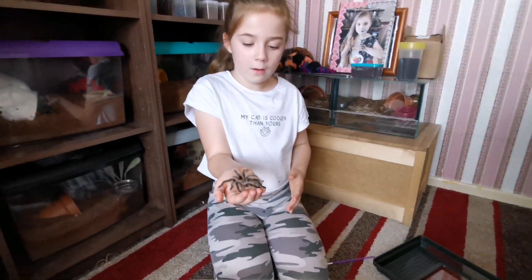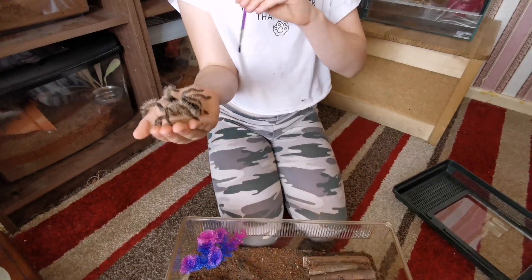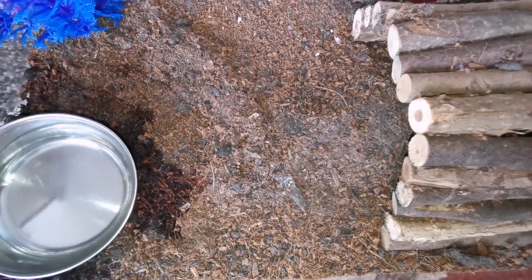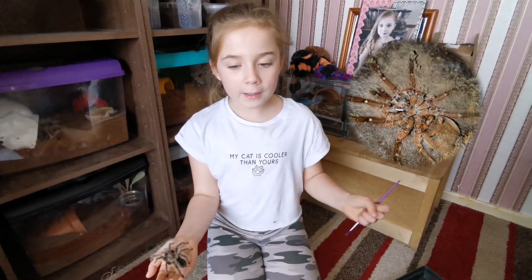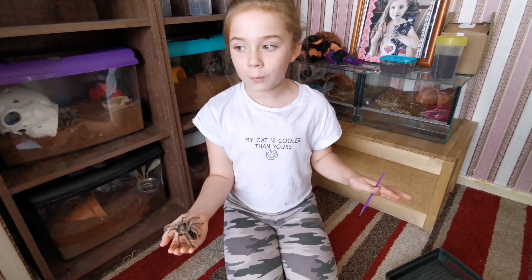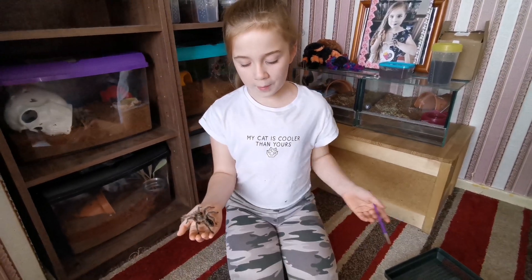Curly Tots has web coming out of her abdomen. If you look at those two things on her bum, those are called spinnerets — that's what makes the web. If you look in her enclosure there's a white thing on the substrate; that's a web mat where she can sleep or molt. Molting is when tarantulas go upside down and push all the skin off, because their skeleton is on the outside of their body. That's why we leave them alone when it happens. After a few weeks you can see how they are, feed them, and maybe give them a bit of water because they'll be tired after pushing all the skin off.